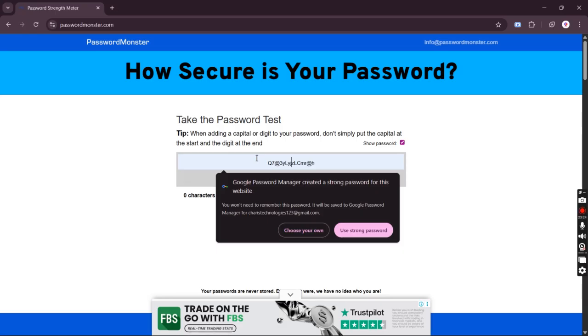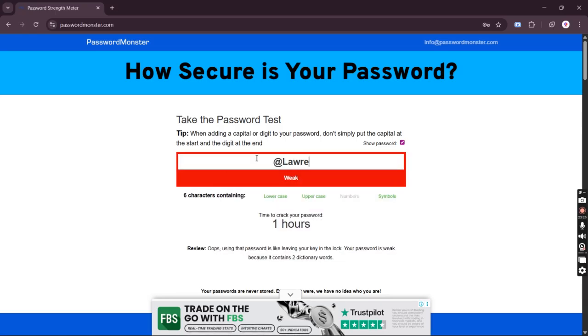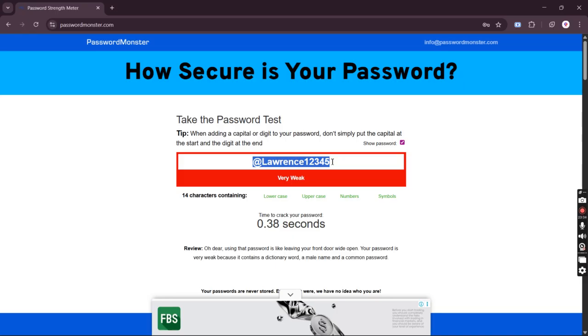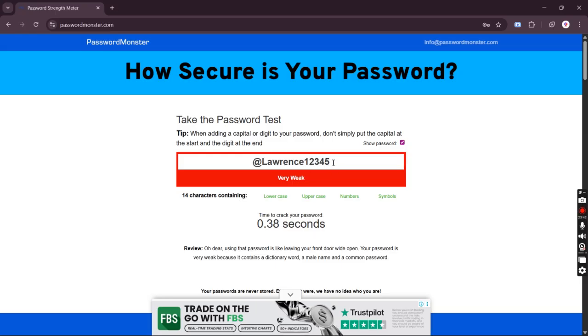If I enter @Lawrence12345, it is still very weak, probably because one of the tips about passwords is that you should not use your names. It is risky because it is easy for attackers to crack. In fact, see, they say here that the time taken to crack your password will be 0.38 seconds.